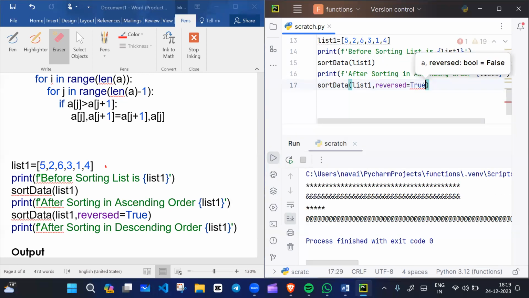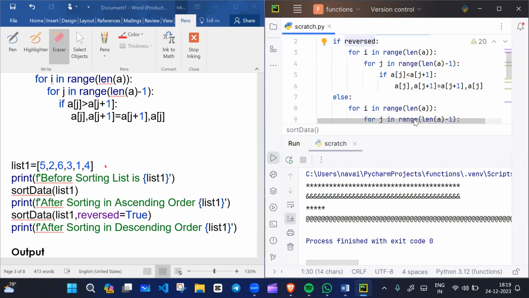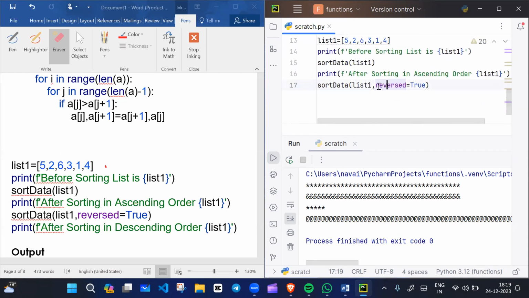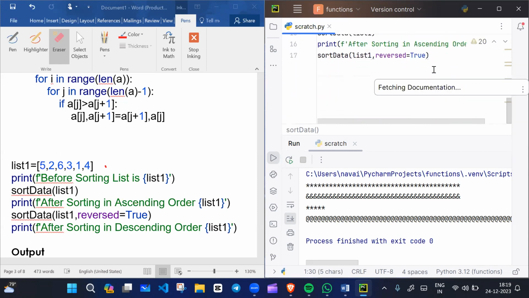We are passing the second argument as well, which is the default type. So this time the reverse value is replaced by true, because we are passing both values, the required argument value as well as the default argument value, when calling the function.